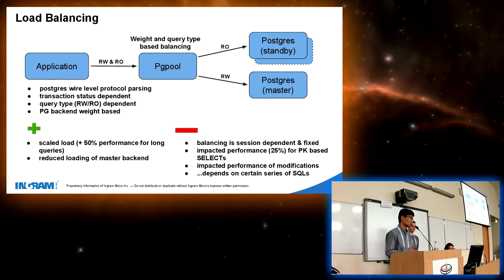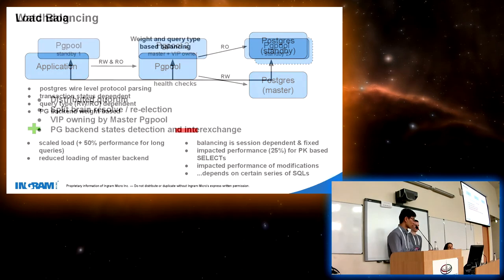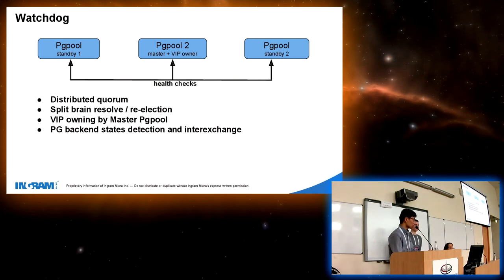So load balancing of pgpool is one of the most reliable. This is the tastiest feature of pgpool. If you want to balance load, if you want to distribute it between backends, this is what you need. Otherwise, you will be using HAProxy, Nginx, or similar proxies. But there you will not have statement-based balancing.